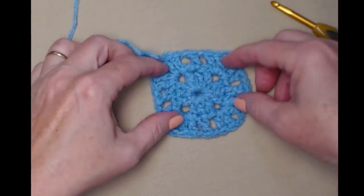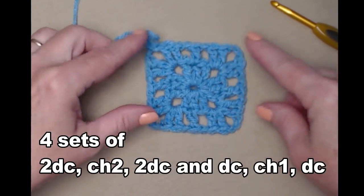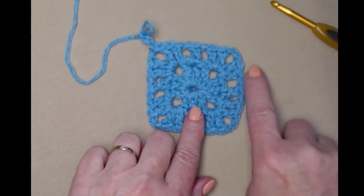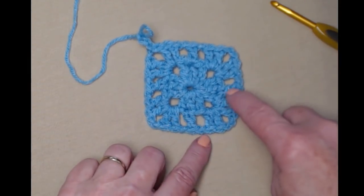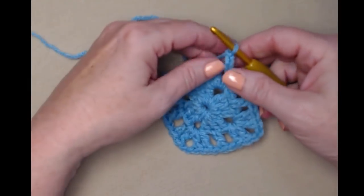All right, so here's how row 2 should look. And I'm spreading it out so you can see the mesh. What we'll be doing is lining up our double crochets, and there'll be chain 1s in between, and that's what's going to make that mesh look. All right, let's do row 3.